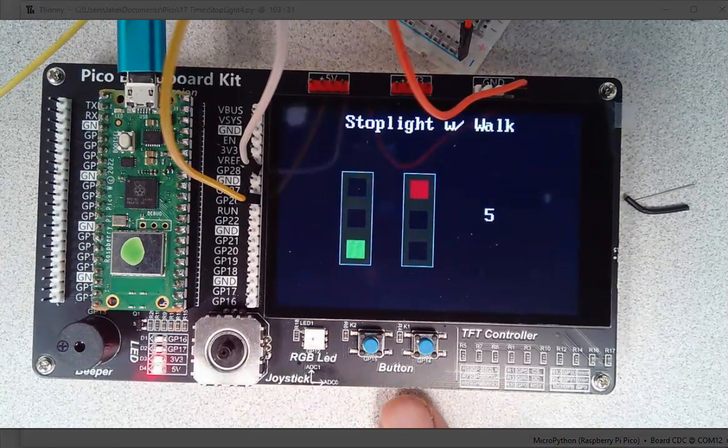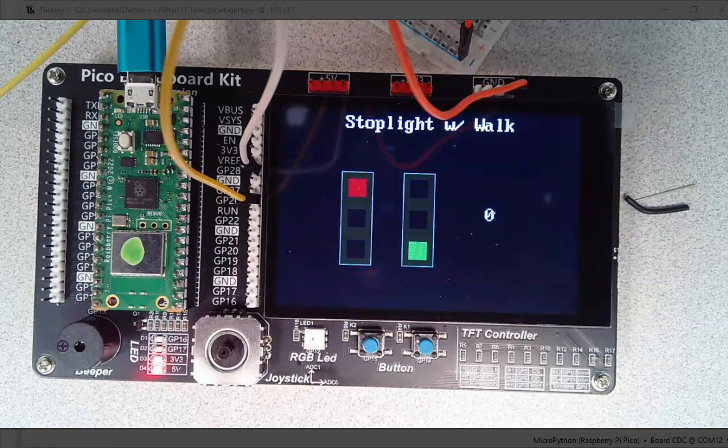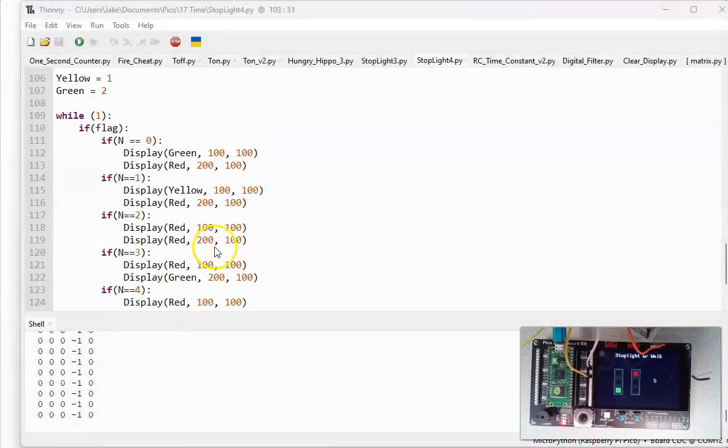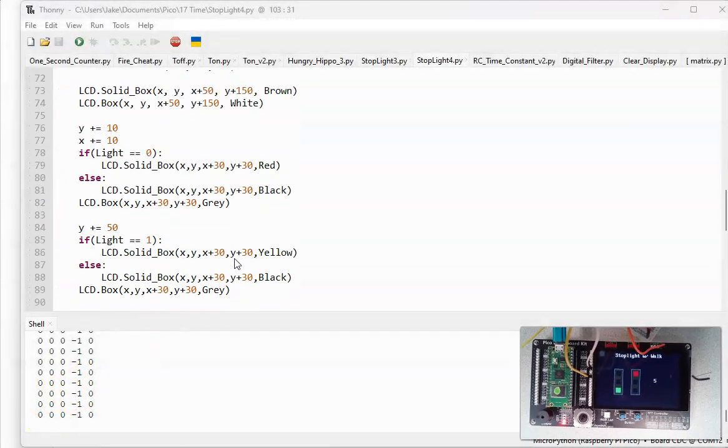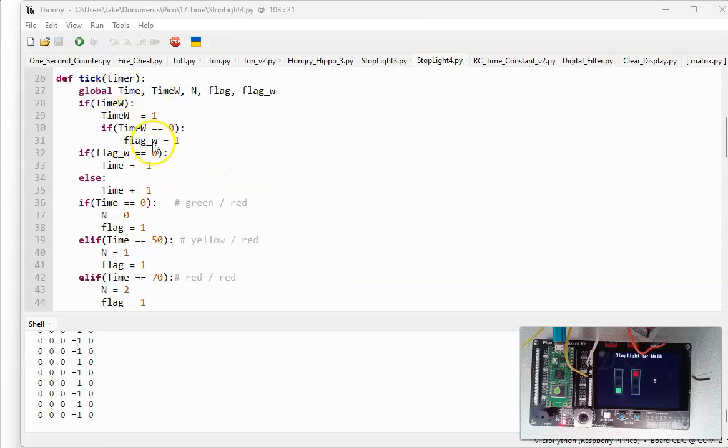So here I'm waiting for the walk button. Waiting. Hit the walk button. In 10 seconds, the light will change. Goes to yellow, red, goes through the whole sequence. When I get back to green light, meaning don't walk, it's now waiting for the button push. Once I push that, that'll start the 10-second sequence and turn on the tick.